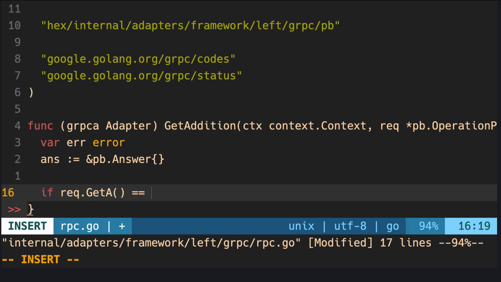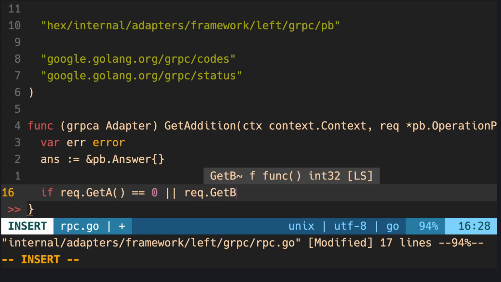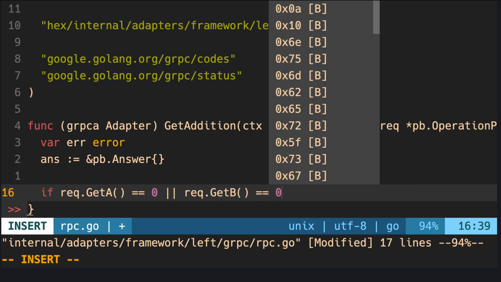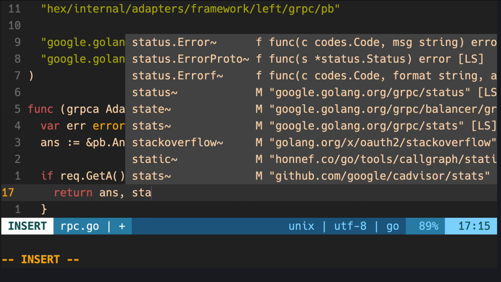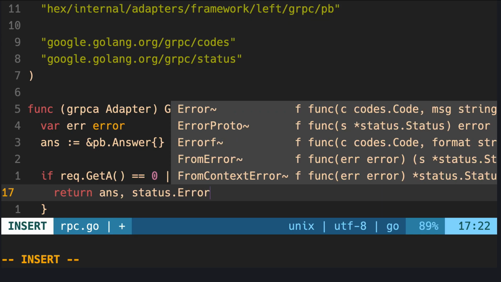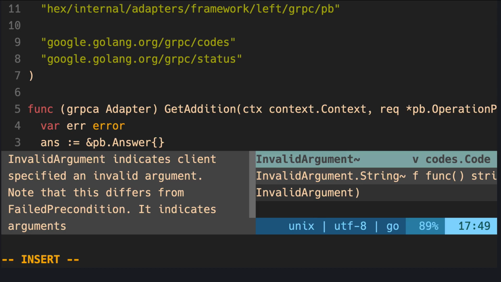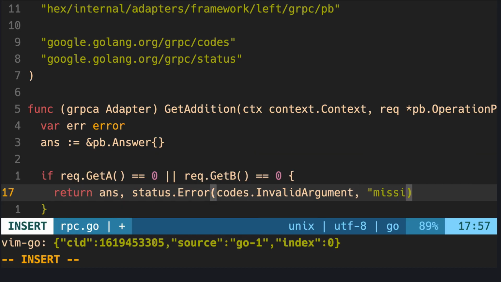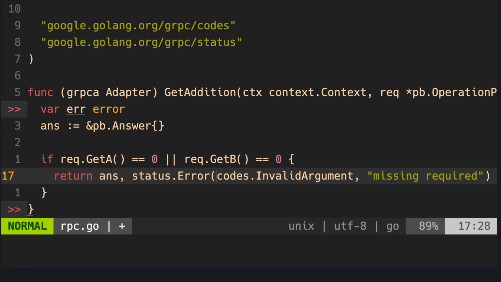So we'll go back in. If GetA equals 0, or if request.GetB equals 0, then we're going to return an empty answer, and we're going to return status.Error, codes.InvalidArgument, and then we'll say "missing required" as the message.